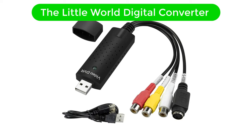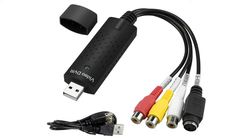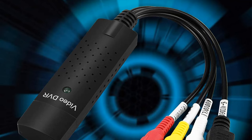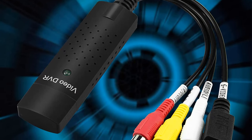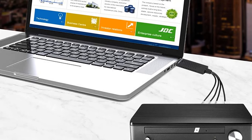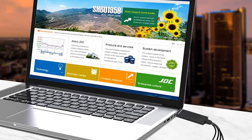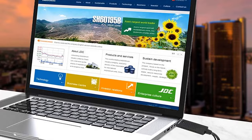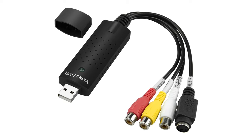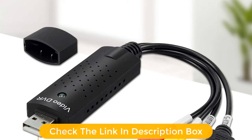Number 5. Last but not the least, our fifth best pick is the Little World Digital Converter USB 2.0. Little World is a fairly small and comparatively new brand of VHS to digital converters, which still happens to be offering pretty great performance to its users while having a compact size and form factor. The Little World VHS to digital converter can be a great option for those who are on a tight budget but still want a powerful model. Taking a look at its video resolution, this converter can record at up to 720x576, which is on the higher side.